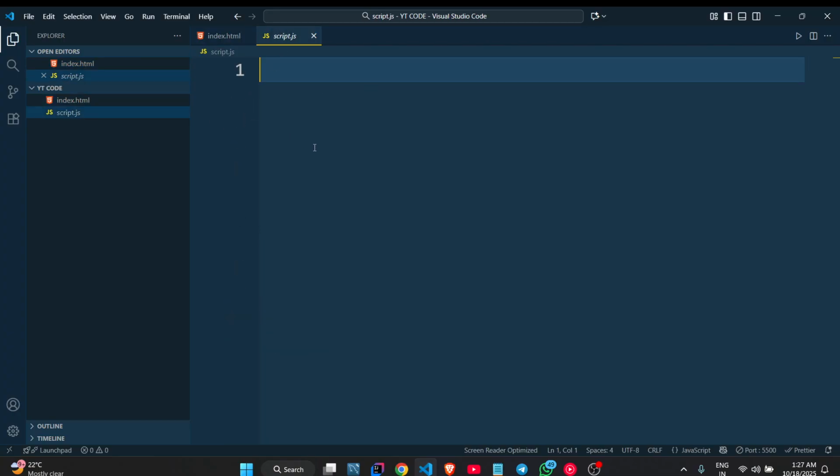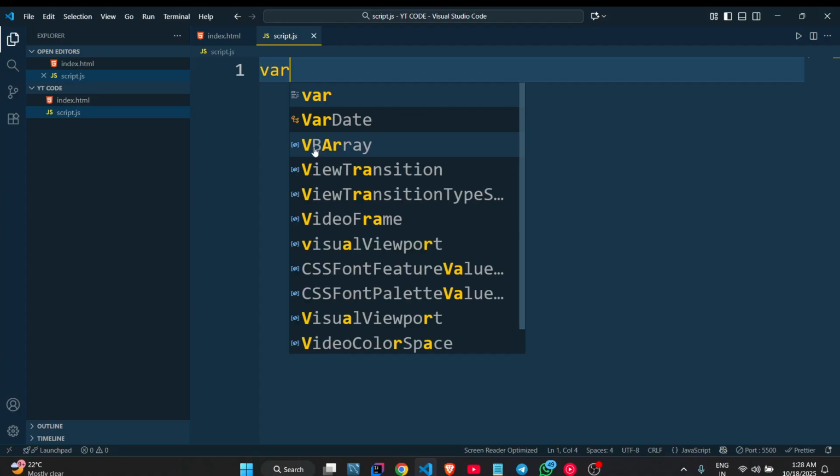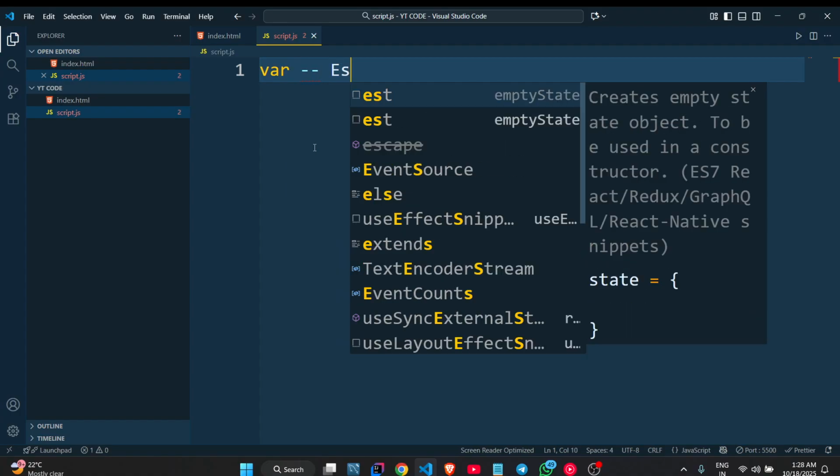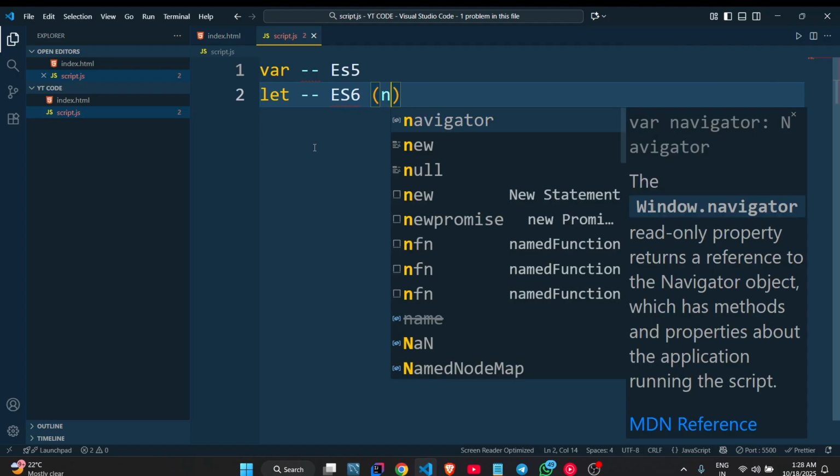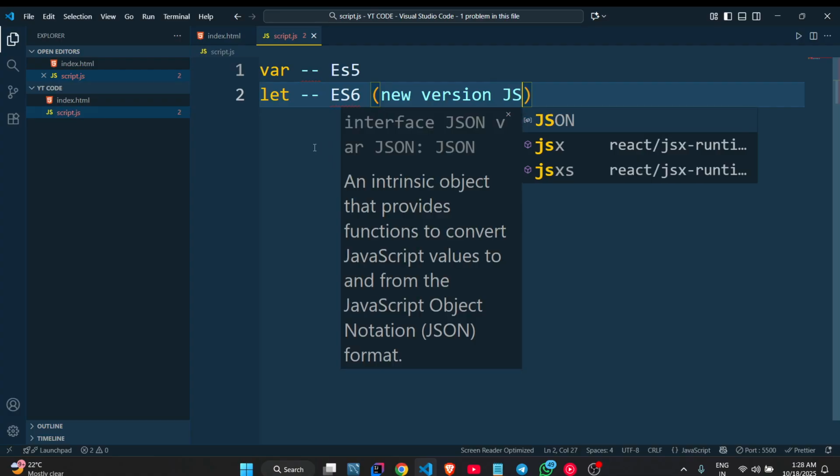First of all, JavaScript has three variable keywords: var, let, const. Var is outdated, which was used in ES5, and let is new, which is used in ES6, a new version of JavaScript.